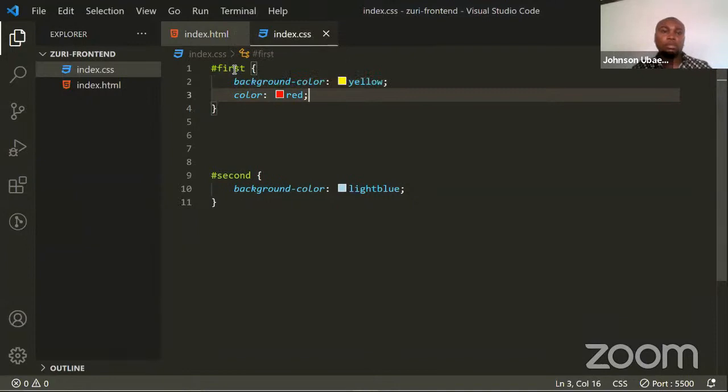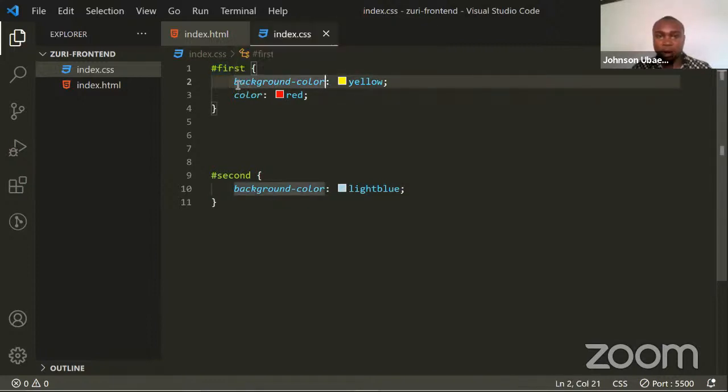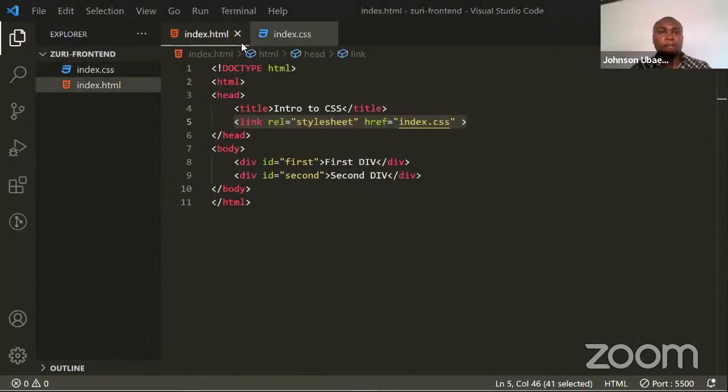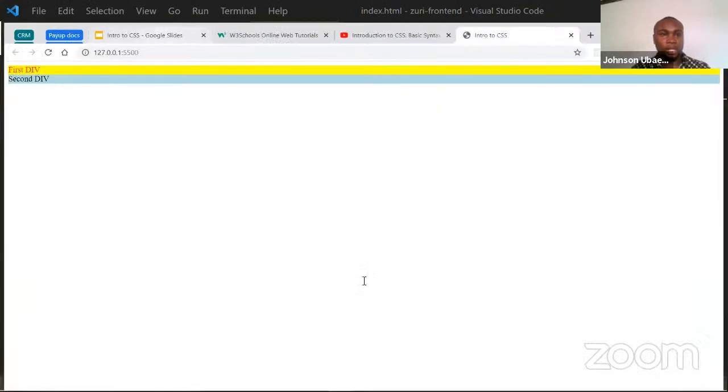So this is a CSS selector, and this is a CSS rule, where you have a property, background color in this case, and then you have a value. Using rules such as this, you can describe how you want your website to look, right? So that's basically that.